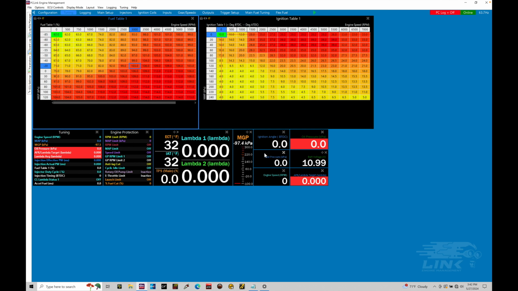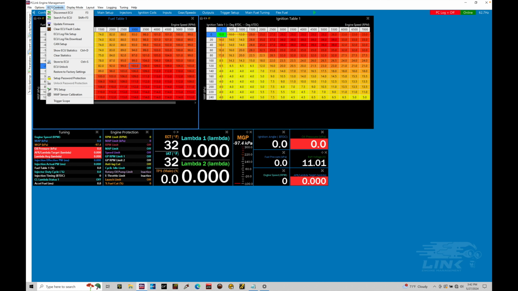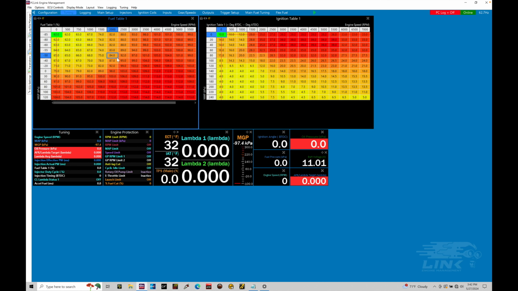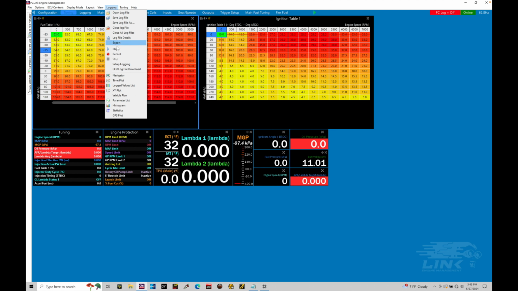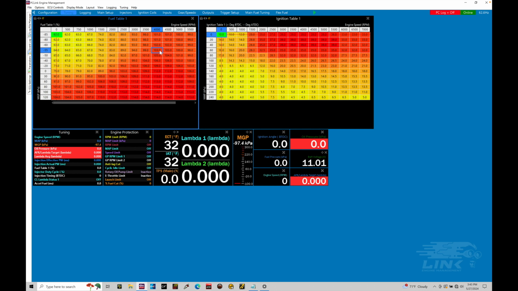All right, so that's going to be wrapping it up here, taking a look at a basic software overview. So we know we can find a lot of information here in our drop-down menus. Things are organized pretty well in the software. There's redundancy, so you're able to find certain features and functions in the drop-down and also, let's say, in the navigation bars here on the side. Sometimes even drop-downs are redundant. So in ECU Controls here, for example, you can find your ECU logging right here for the onboard logging. You can also find that in here as well. So there's kind of dual functionality here in some aspects of the software.